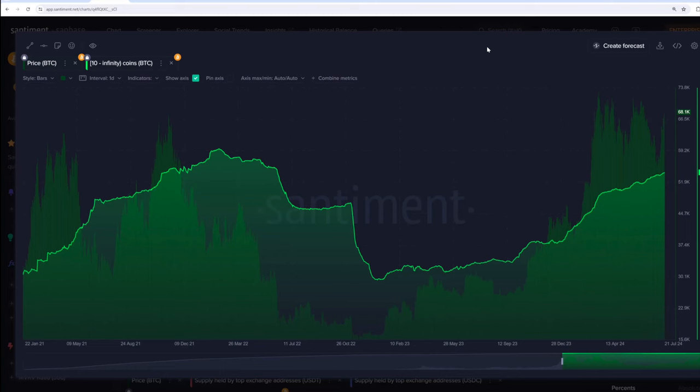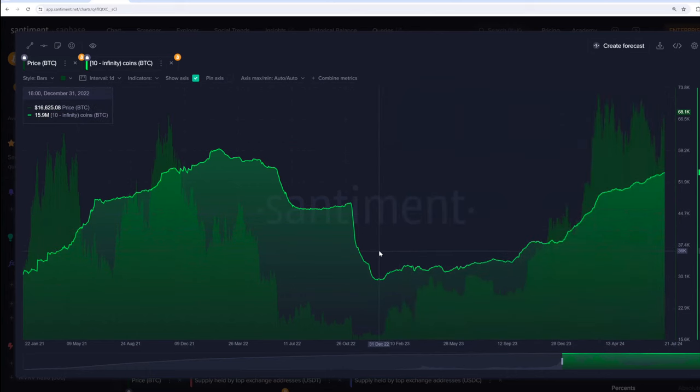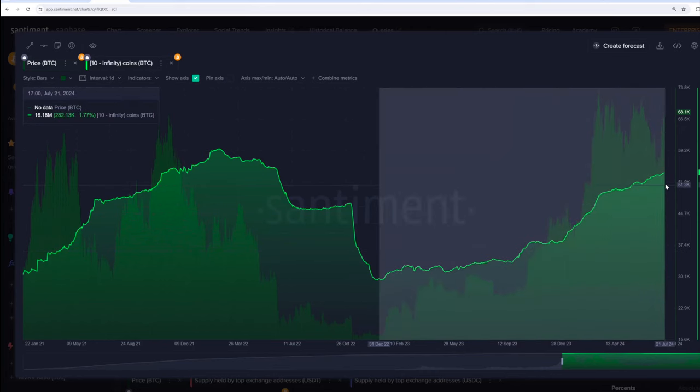Yeah, one of my top two favorite charts here. I always like to check in on what the 10 plus BTC wallets are doing, just the total amount of Bitcoin that are held in shark and whale wallets. This is basically $670,000 or more wallets. And right now, it's been a good run going back to the end of 2022. So 2023 until now, about a year and 7 months, they've accumulated 282,000 BTC.